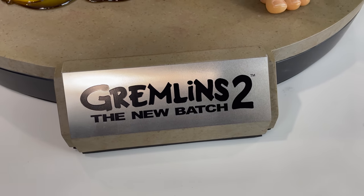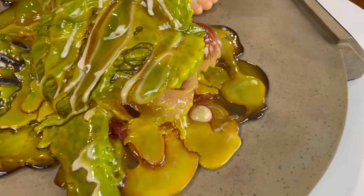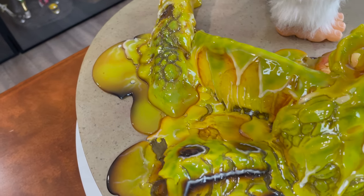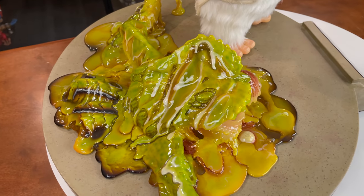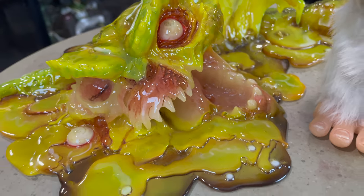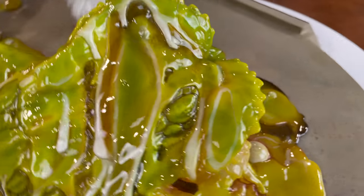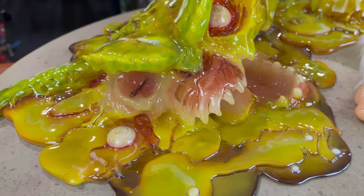The silverish nameplate looks fine, but I would have preferred they didn't include it. Let's look at the melted gremlin — this looks amazing, it looks real. I love the gloss effect, the black, white, yellow, and green they added. It looks like a gremlin is really melting. You can see his mouth and teeth. The dripping effect is really impressive, and I think it helps justify some of the price. Even the eyes pop and the red around them — pretty cool.